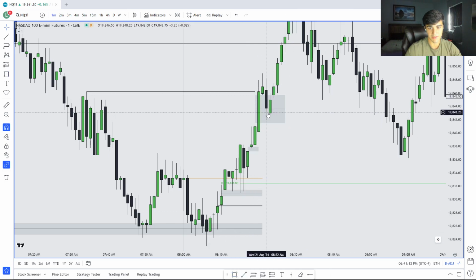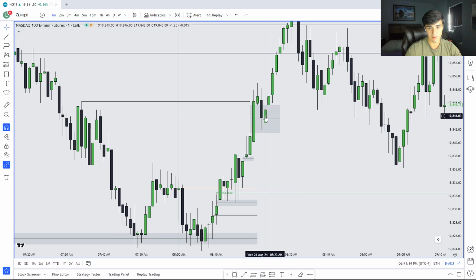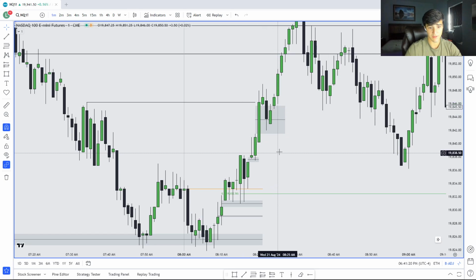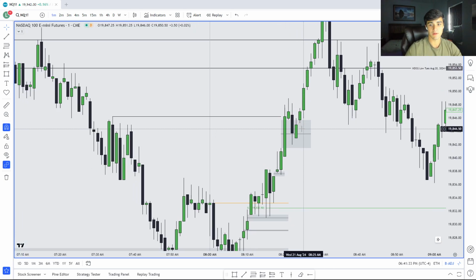Buy side imbalance, respected. Tap into the lower quadrant, but we see a nice reaction out of that. We don't spend any time at all in this buy side imbalance. And on all the setups I get wrong, I notice that price tends to hang around inside of imbalances and doesn't show any speed or distance or magnitude out of them. It just hangs around, meanders around, and then reverses. But we don't see that here.